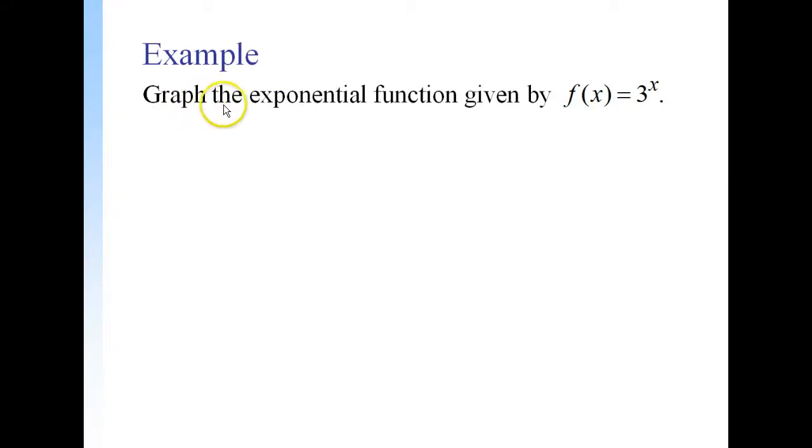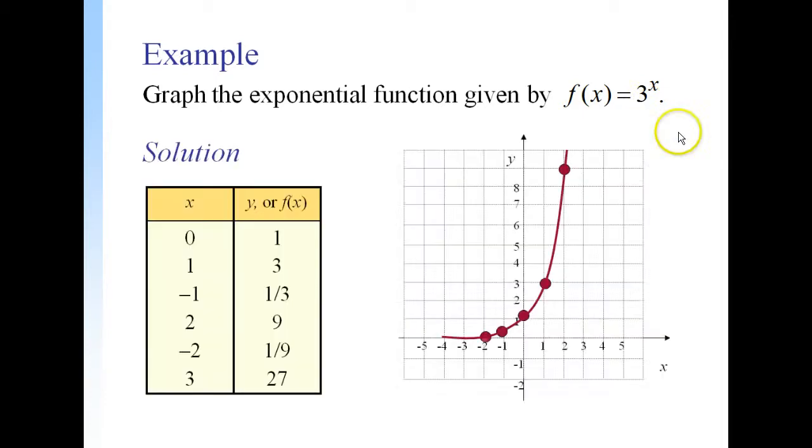So here they're going to ask us to graph the exponential function given by this. Again, they're showing us everything in one swoop. And here you recall from our textbook lesson, we make a t-chart where our x values will be this. So 3 to the 0 power is 1, anything to the 0 power. 3 to the first power is 3. 3 to the second power is 9. 3 to the third power is 27.